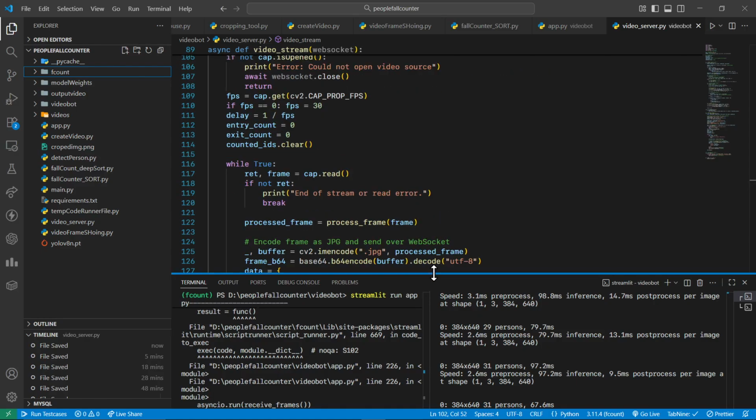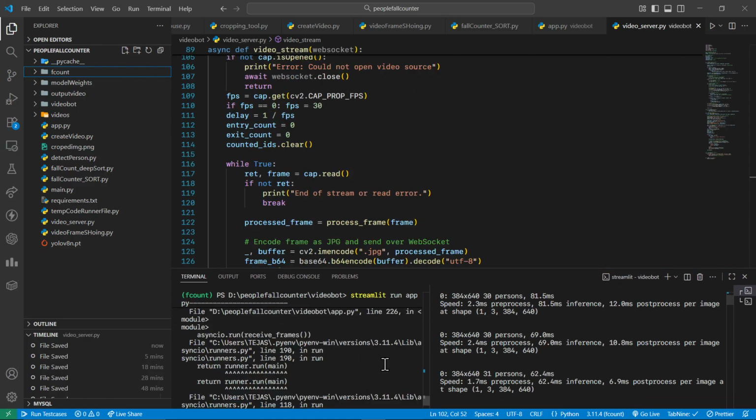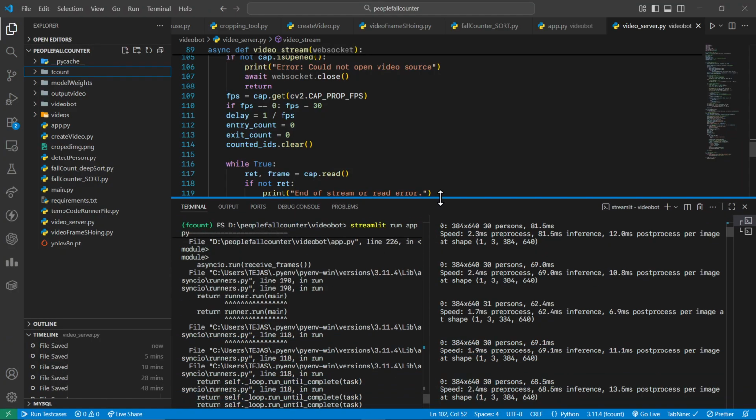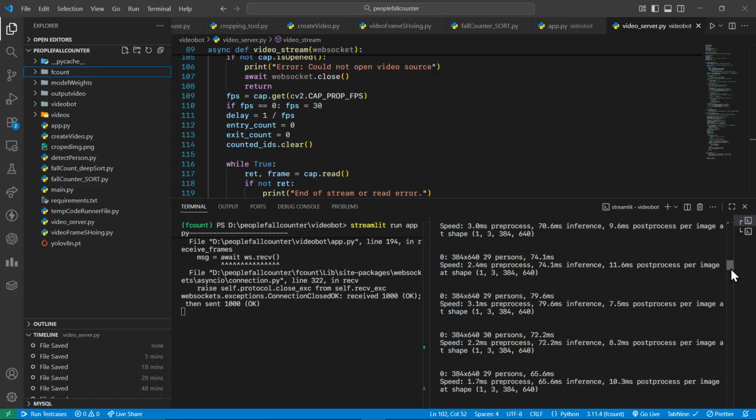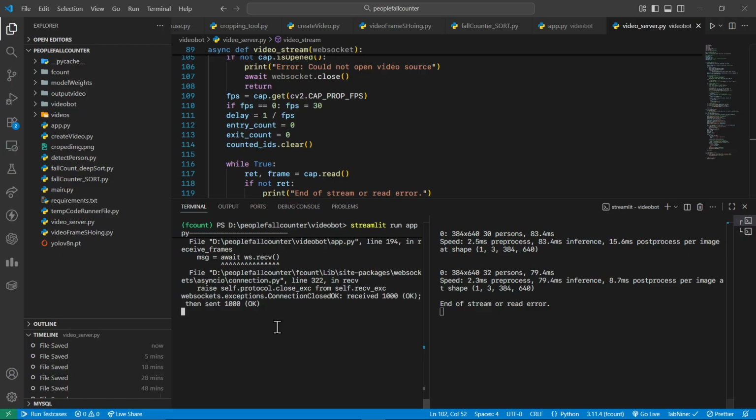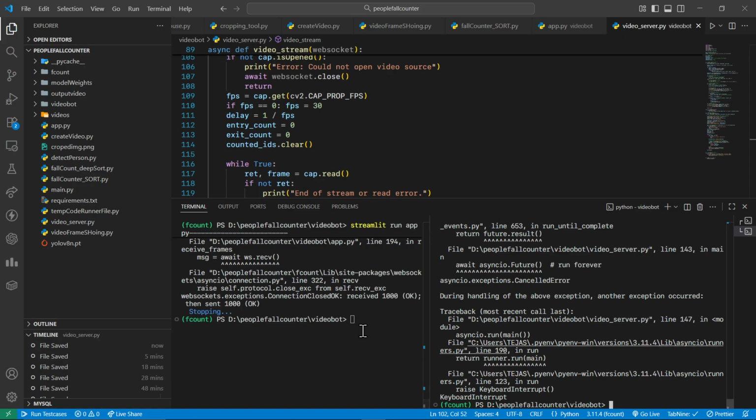Here we can see I was earlier detecting and checking how it is working. So it is working fine. Let's take a quick demo. First of all, we clear everything.